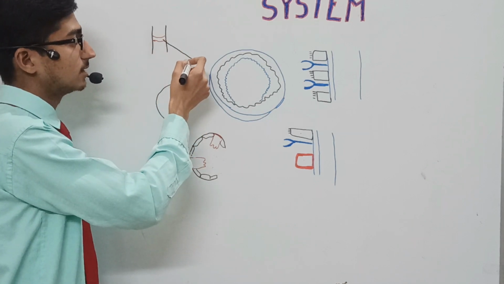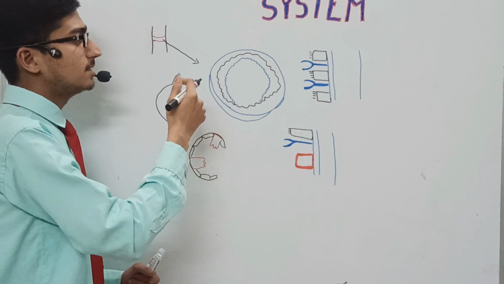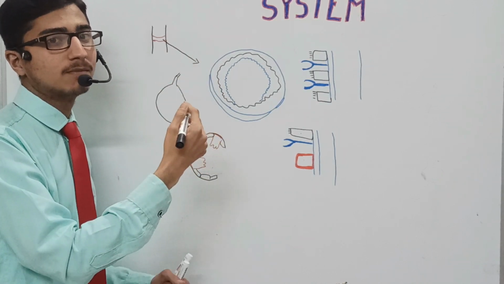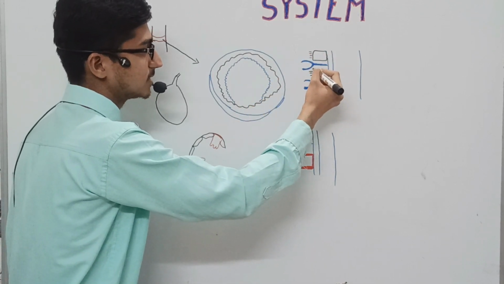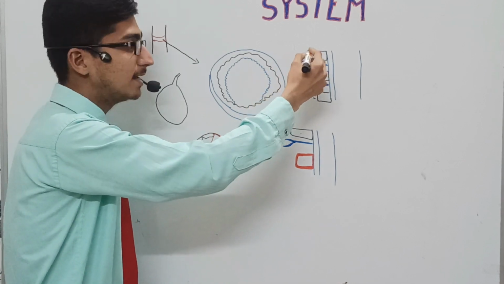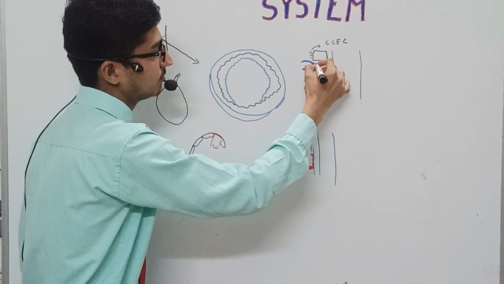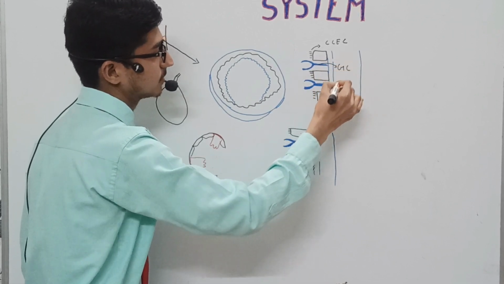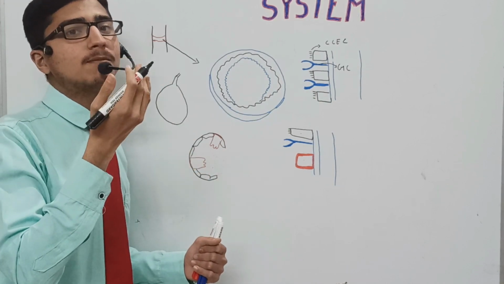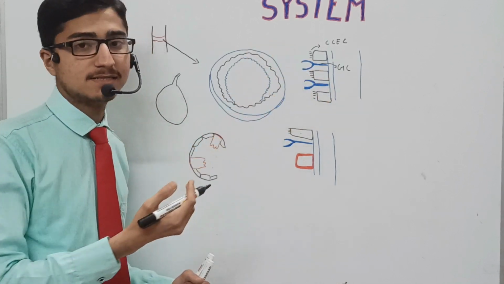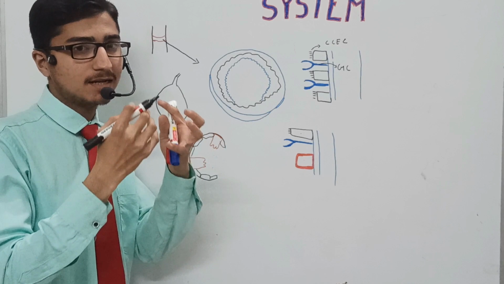So now let's focus on these tracheal rings in detail. These tracheal rings are cartilaginous in nature. These rings are present from the trachea to some of the bronchi. Initially, these cartilaginous rings have two types of epithelial cells. Number 1 is columnar ciliated epithelial cells. And another one, which is shown in blue color, is goblet cells. Now let's see the function of these two cells. Ciliated columnar epithelial cells remove foreign particles from the respiratory system, whereas goblet cells secrete mucus, which is sticky in nature, and it will take these microorganisms and stick them in the nose.